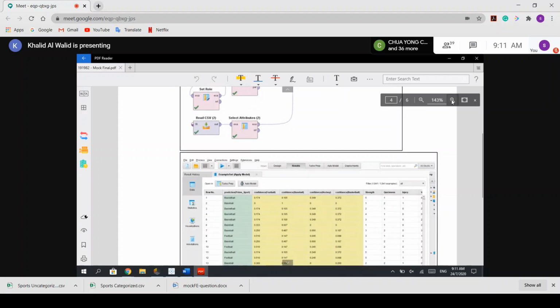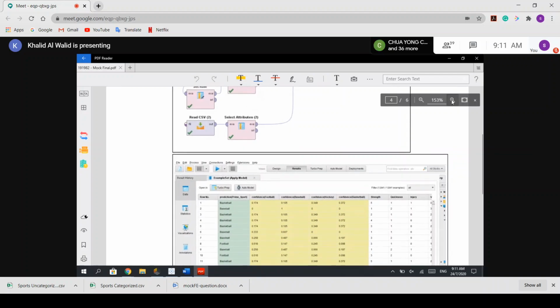So this is what I want as well, all right? So these two must be in. So make sure the design of the one in testing is connected this way, right? So if you have done this, you should have gotten full mark. So the only thing that can be improved here is naming of the operator. Either you do that or you put a note next to it to indicate what are you reading.